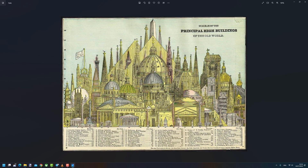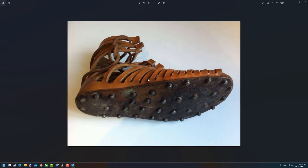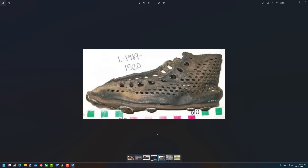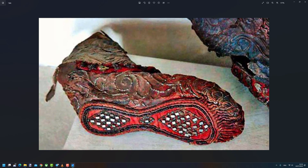I found something very interesting I want to show you. Old shoe soles back in the day had these interesting metal parts at the bottom to allow for the discharge of electrons from your body. This was really important because your body has electricity, and by having this you could discharge negative energy through the earth — literally connecting you to the earth, giving you that earthing connection non-stop even when walking. These were built because hundreds of years ago people knew how important earthing is to do on a regular basis. They were not stupid — they were very smart individuals.